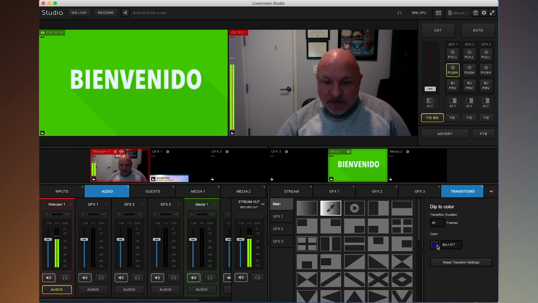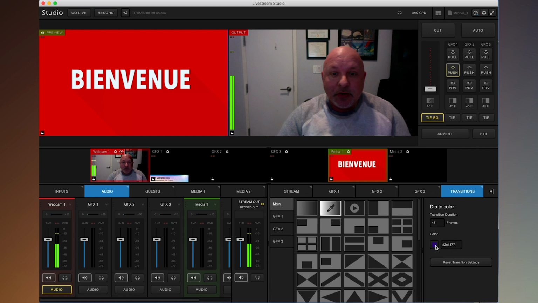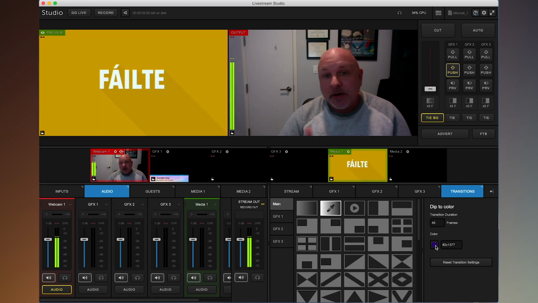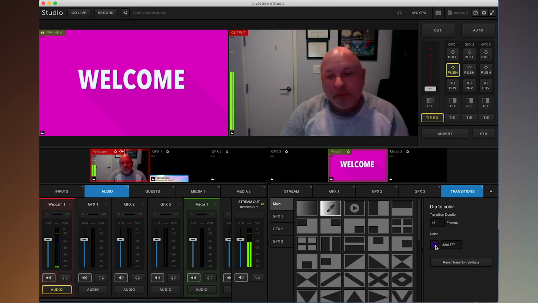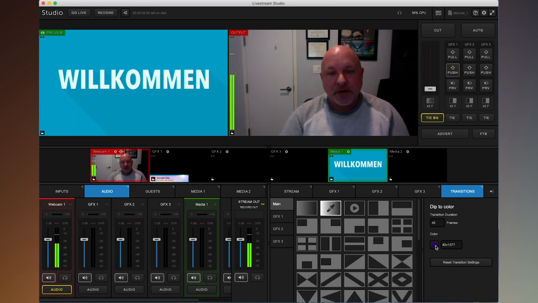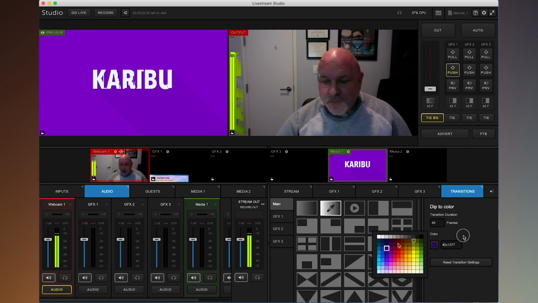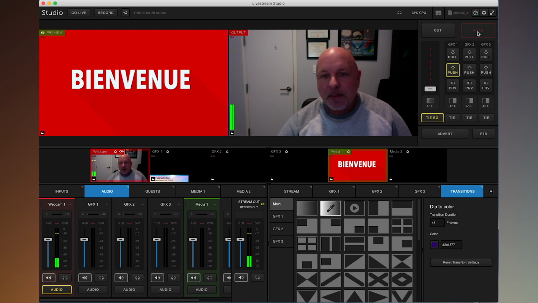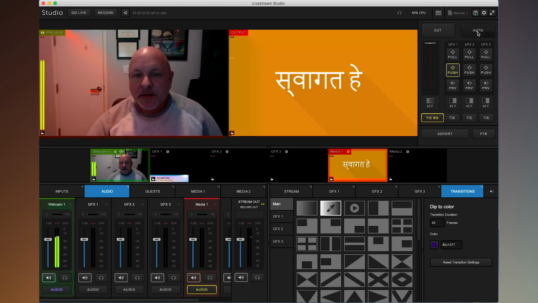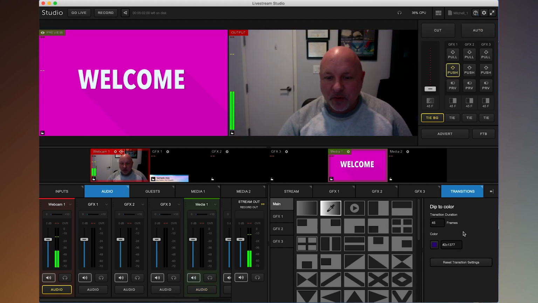Again, I've selected this one. Right now I've got it on purple, but you could change the dip color depending on the liturgical season. So, if you pick green, I guess that's the ordinary way of doing a dip. Little joke there. But you simply pick your color. I've got it on this purple, and here's what that would look like. Kind of a subtle dip into purple before it switches over.